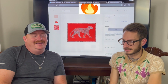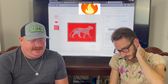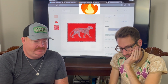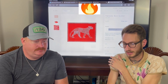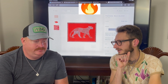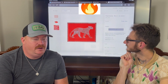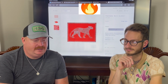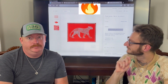Ooh, I hate this. So, this is a blanket. We have a cashmere blanket, hand embroidered with micro beads. At least it's cashmere. It looks like a quilt that you would be given by your grandmother that is so hideous you'd have to hide it somewhere until she comes around and you put it out. So for this hideous looking Panthera Deco blanket, $18,600. I wouldn't give you $5 for this. No.